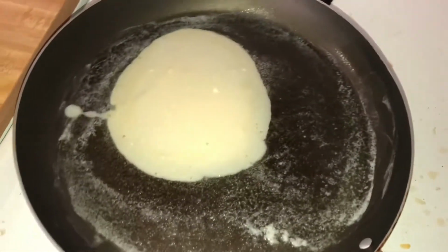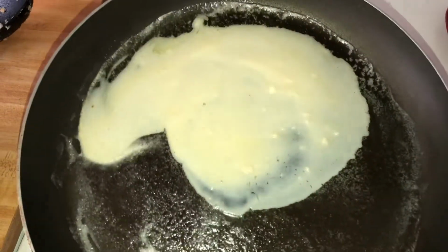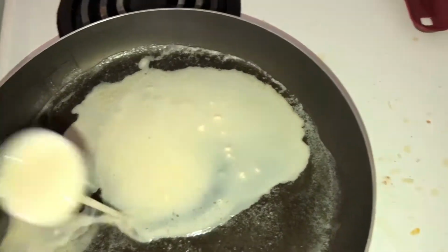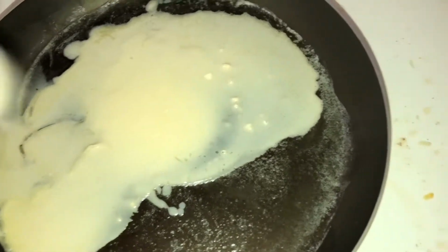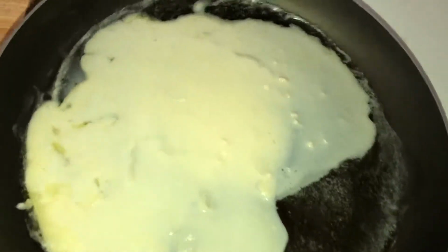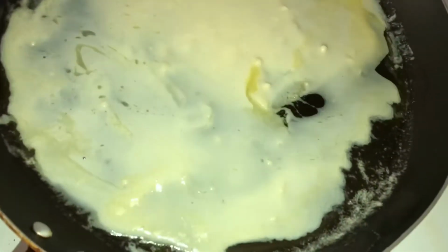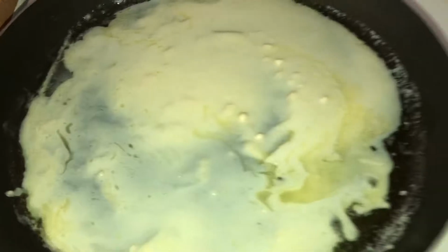So then I take this and just kind of spread it out. And if it seems like it's not getting big enough, then I will add more batter to it. So I'm actually going to add a couple more scoops of the batter. And I'm going to spread this out so it covers the whole bottom of the pan. So yeah, we'll see how this spreads out.